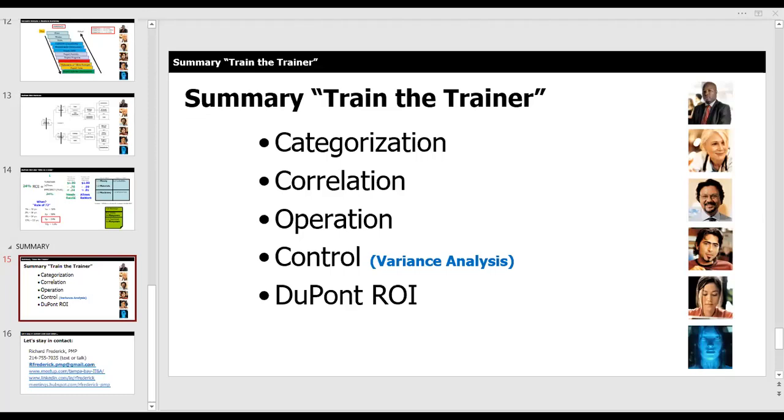Like Bob says, different projects and efforts can all have independent ROI calculations and standards. Absolutely. ROI is different for different people, so you're going to find that out as you go through your process. But DuPont ROI is just an old school method of connecting your balance sheet and your income statement.